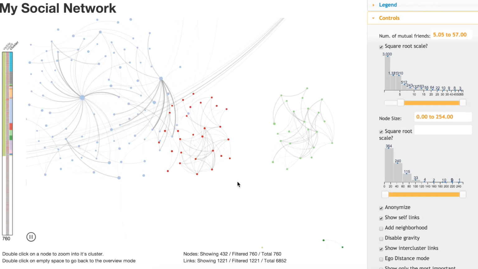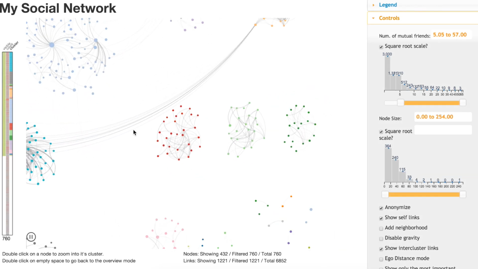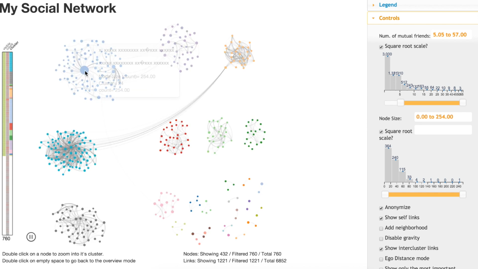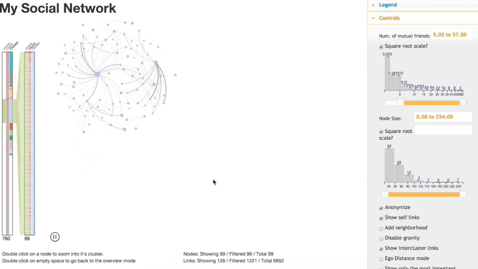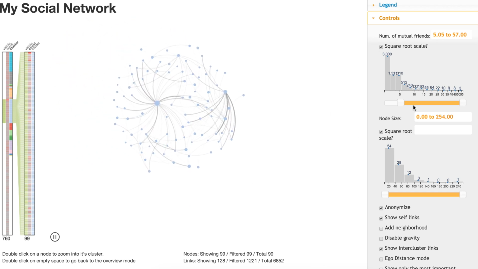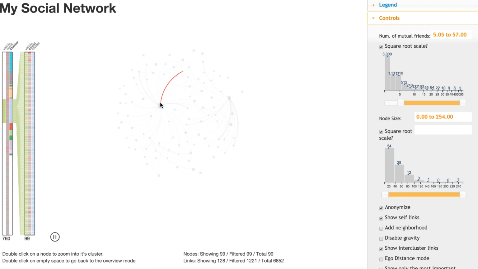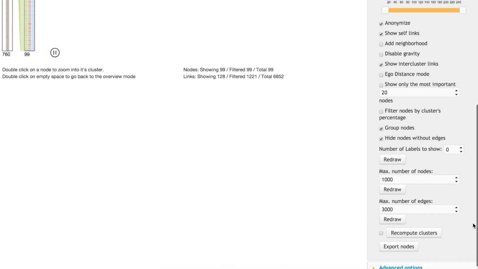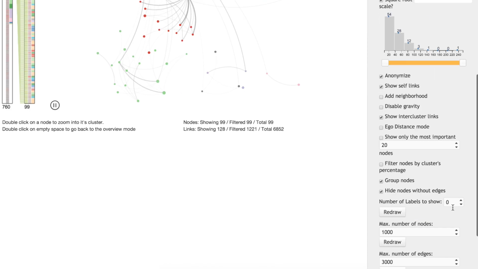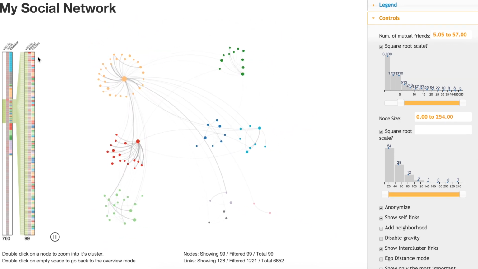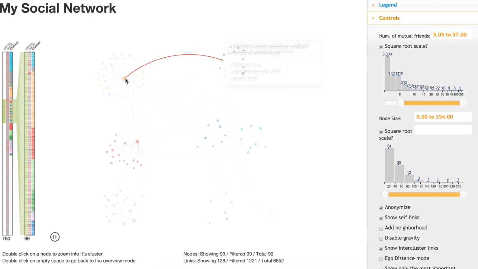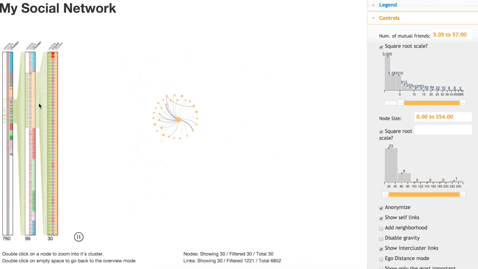When you're here, you can go back to the original network or the first level, or let's jump in for a second. And then you can perform more filtering, look at individual nodes that have been anonymized here, or if you're interested, you can recompute again the clusters, which let me see inner subclusters inside this network. For instance, resort again, and inside that one I want to jump into this one, taking me into a second level of deepness. This type of analysis was very common among our analysts.